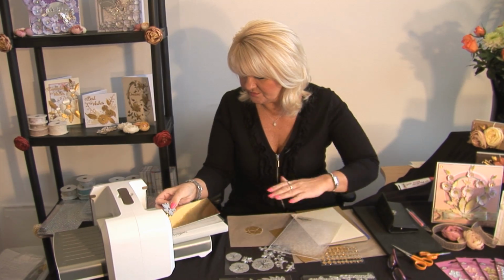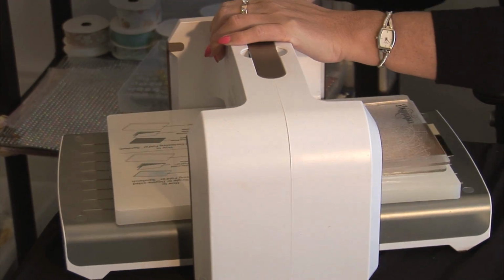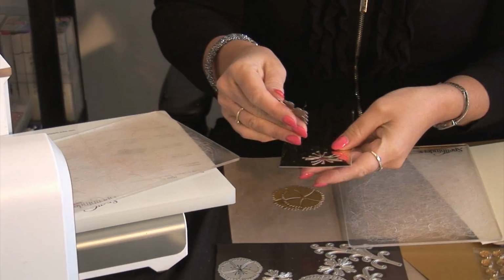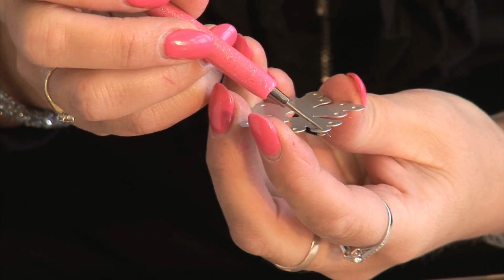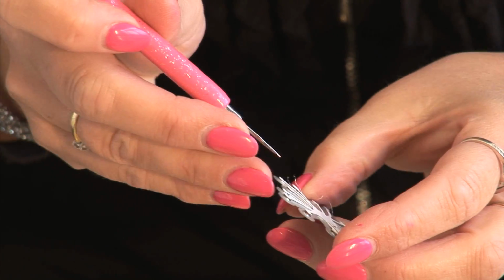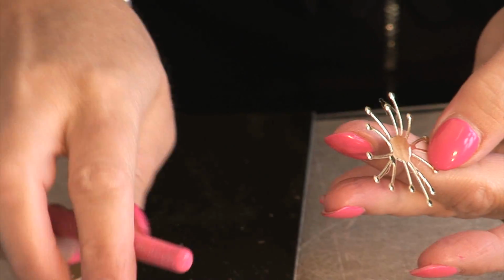I'm going to cut the stamen now for the centre and use a mirror card, and the detail on the stamen is fantastic. I love the effect that this gives. This doesn't need embossing. We're just going to run this through and cut out that detail, pop that out. Now I do find you need your poker tool for this, and we do have a rather wonderful poker tool that has an incredible fine tip to it, which enables you to get all of these sections out perfectly. And I just nudge a few of them at the side and then pop that under the centre, and that pops out in one piece for us.